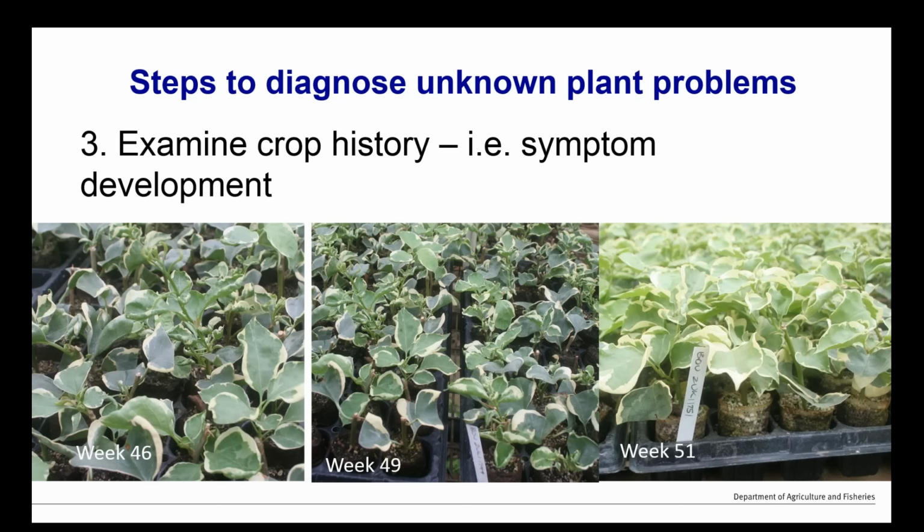And that's how, in this case, we did narrow it down to the water supply. Different areas of the nursery with different water supplies were and weren't affected, as the case may be. And there was an event for a period of about a month where the water, without any real indication, just wasn't suitable for these particular plants. So that's an illustration of examining your crop history to help you look at symptom development and disentangle the factor. Hopefully that makes sense.